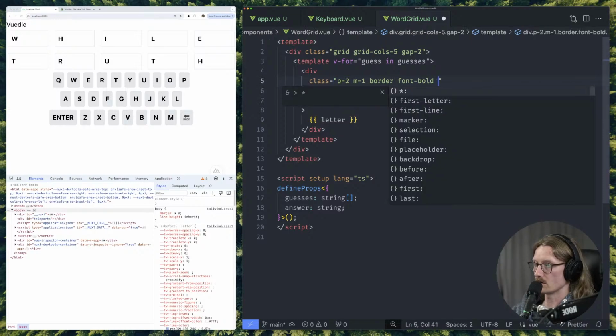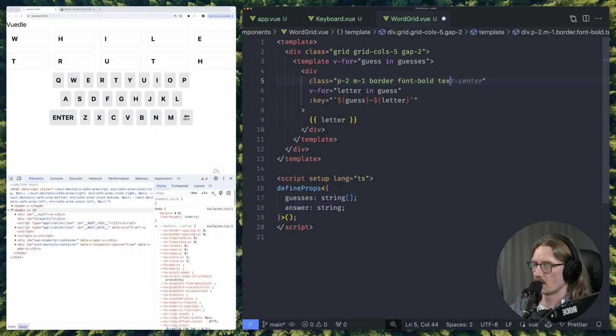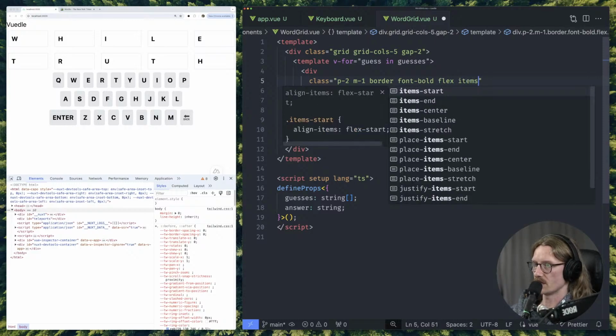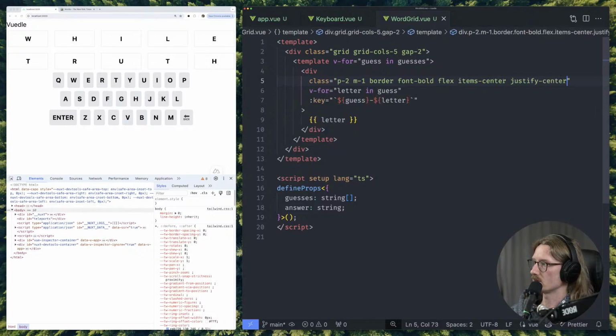Okay, so the next thing is to center these guys. So far, this hasn't been as much Nuxt or Vue, well, I mean, it's been Vue-y, but, you know, got to set up the whole UI first. I'm going to make this flex so that I can just do this.